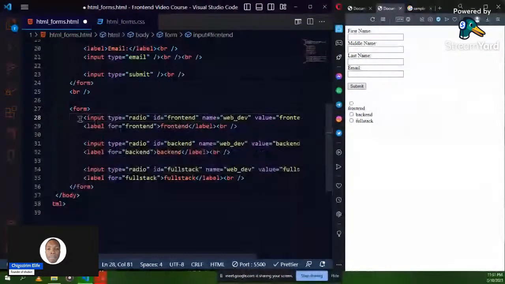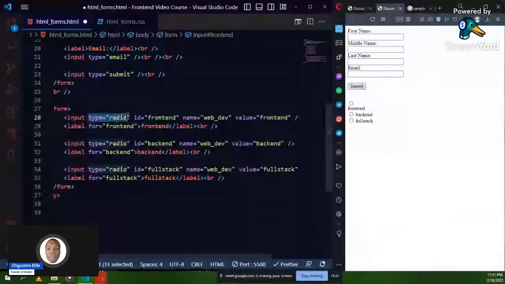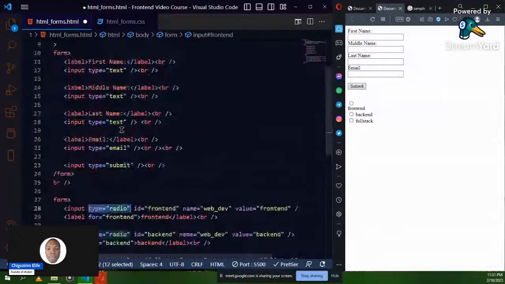So we put in our input. What this input does is allow the user to fill up what they want to fill up, the option they want to choose, and all of those things, putting an input into the browser or the form on the website. Now when you put in the input element, you have to specify the type of input that is going to be there. We have different types of inputs.